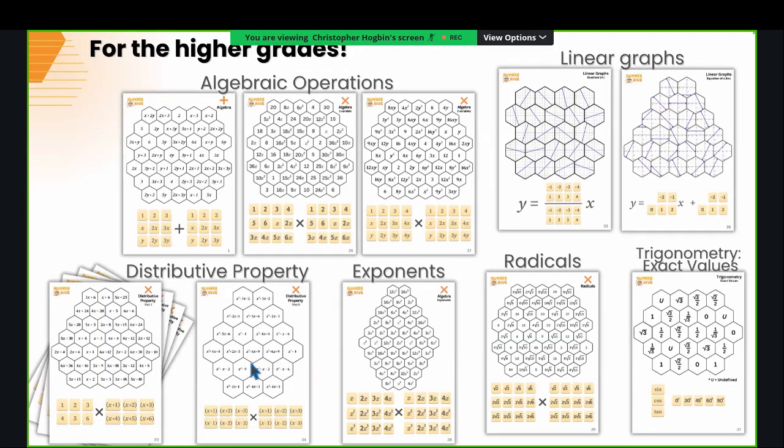So it's working with the distributive property, and you'll see here, it actually takes a lot of thinking because you're working forwards and backwards. So you're actually expanding and then you're factorizing as well. So it makes them think through how we actually get these. I have a lot of fun playing that one with my students, and it definitely gets you thinking. And some of these gradient intercept ones are fantastic for that conceptual understanding as well. Great question.